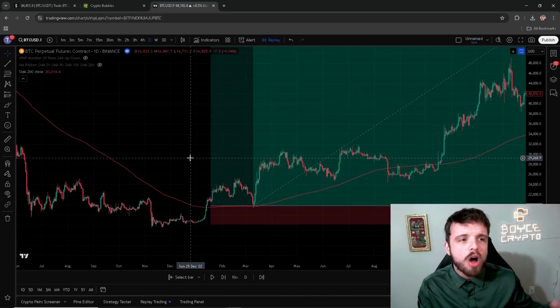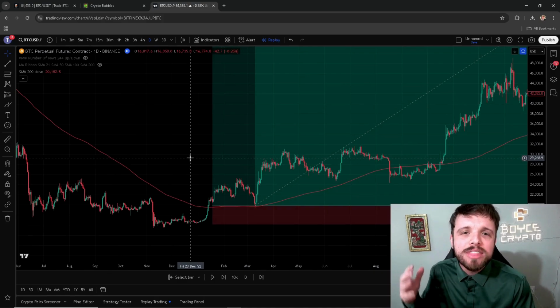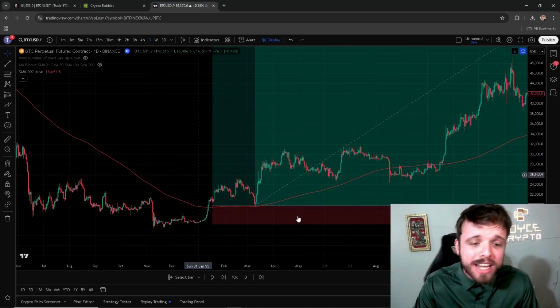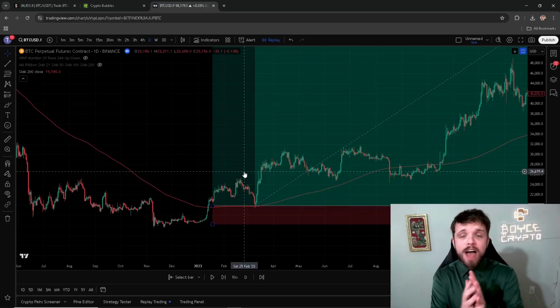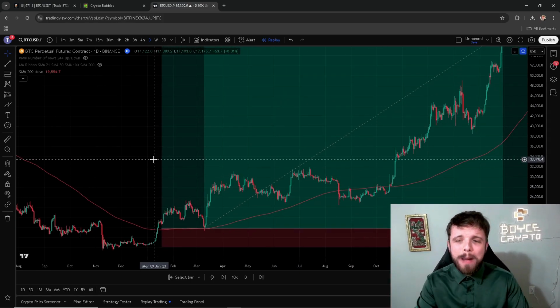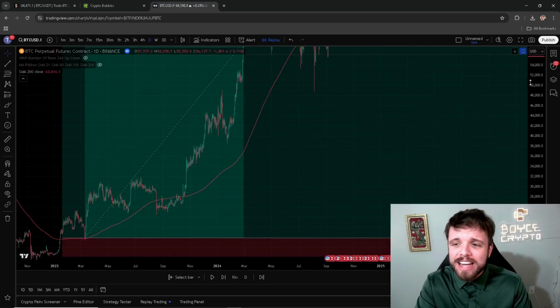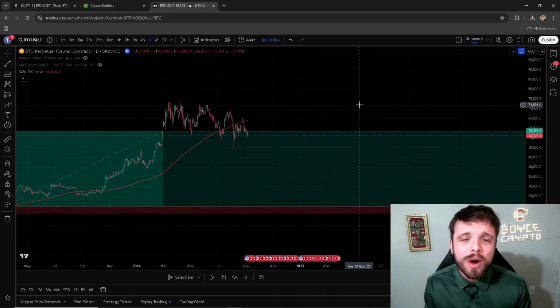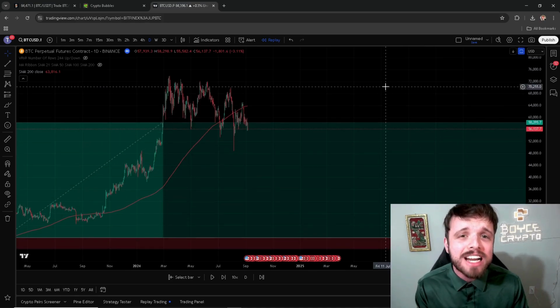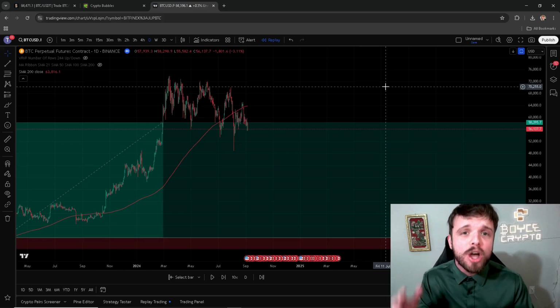This works on all sorts of time frames, and it's how the high leverage traders take advantage of this market, with this singular red line. Do I have another indicator on this chart? No, but this 200 MA is so powerful when determining directional bias in markets. It's one of the key indicators that I use in my trading strategy here on the Boys Crypto channel.